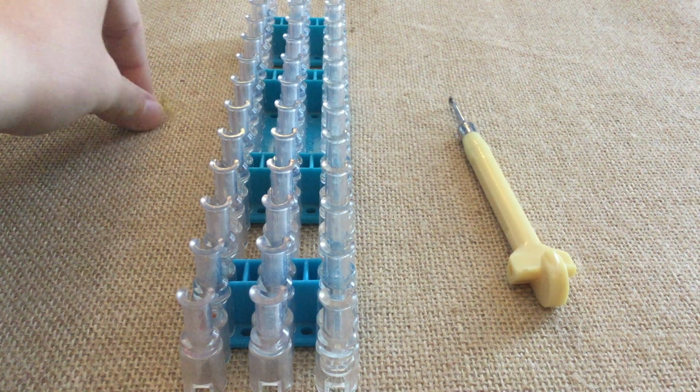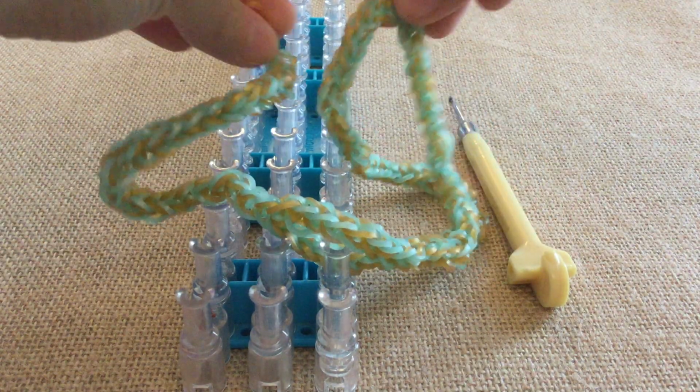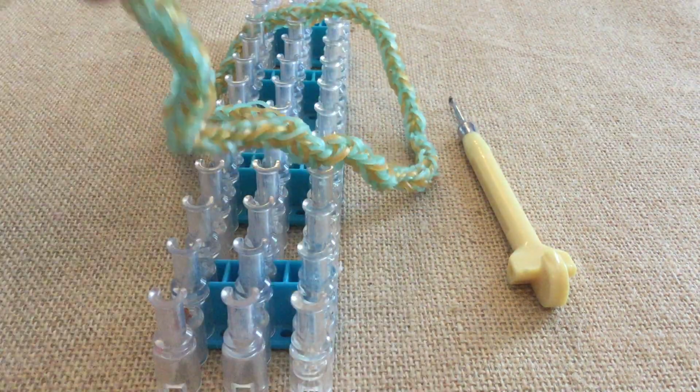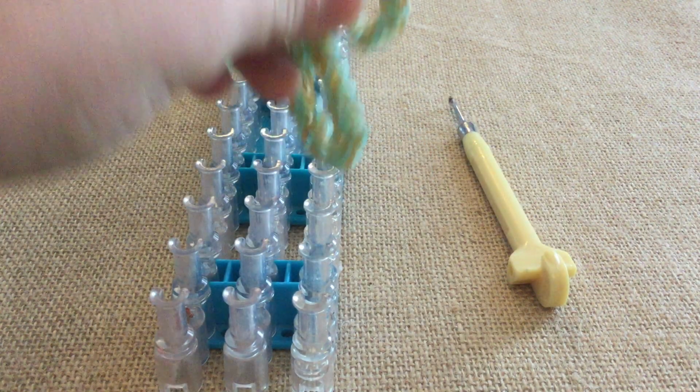Today I'm going to be showing you how to make a lanyard. So here's one that I have already made, if you can see it. So this part goes around your neck and then this hangs down to attach to something. So I'll be showing you how to make this.